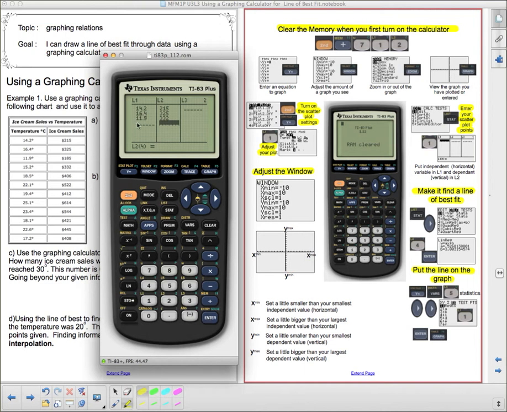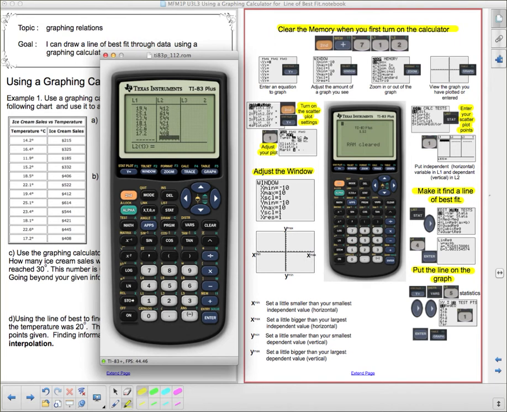So if you take a look here, this 11.9 over here should have had 185 beside it. And since it does not have 185 beside it, I can go up, and this 332 is for the next one. So I can insert, I go second delete, and it inserts another thing beside there. So I don't have to erase this one. I can just insert another one and put in my 185 there, and then keep going. So you don't have to retype everything over and over again if you get through the whole list and you've missed something. So now I'm going to pause the video and finish entering this information for my calculator.